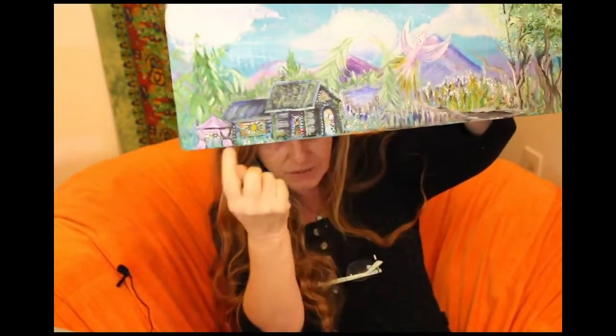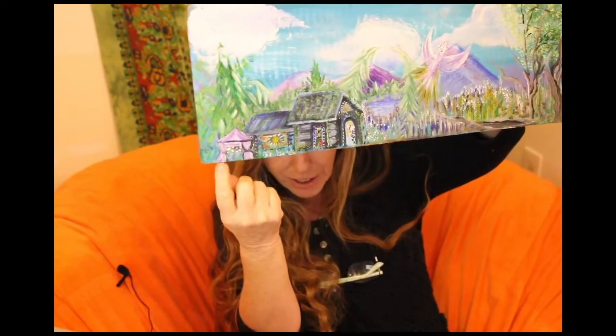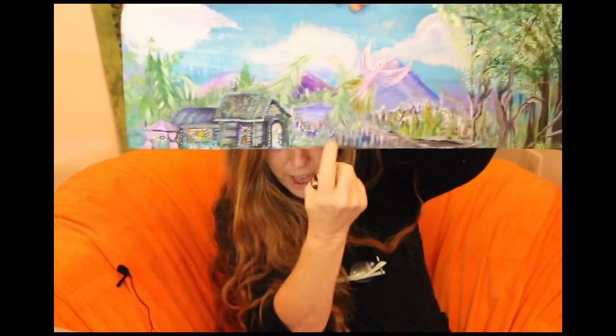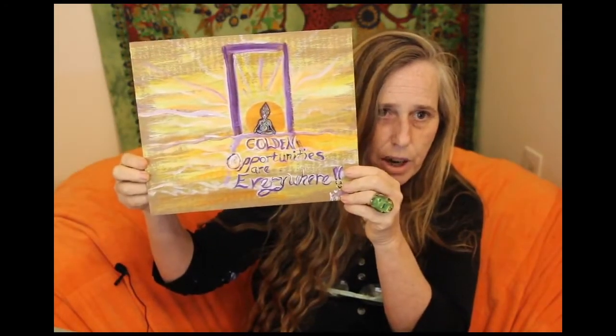Like this one, I was manifesting what I wanted. I put all these faceted glass windows in my little house over here. And look, there's a purple little vending tent. I've never seen that. I forgot all about this one. There's an angel flying over there. Isn't it nice? So last week we made an affirmation art, and this was my golden opportunities are everywhere.